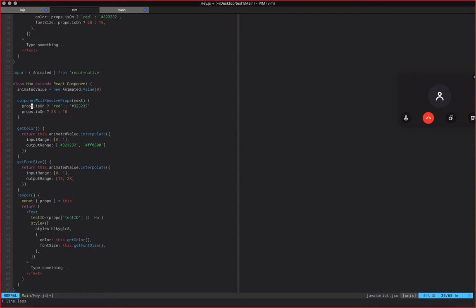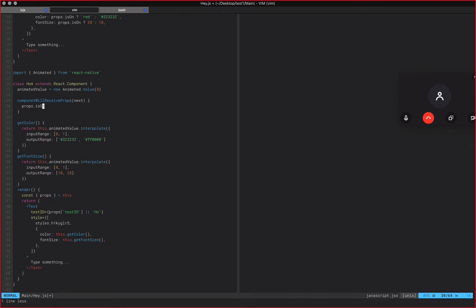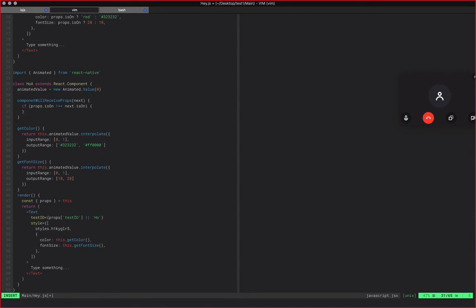Okay. So this condition to me feels very much the same, and we are using the same curve, so we can get rid of this in theory. What we can do is say, if it's not next is on, we are tracking the value of is on, and we are checking it against the next is on.